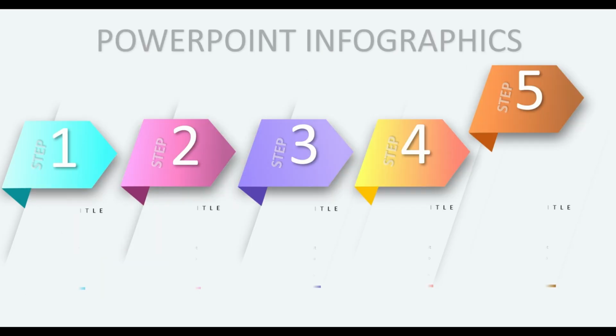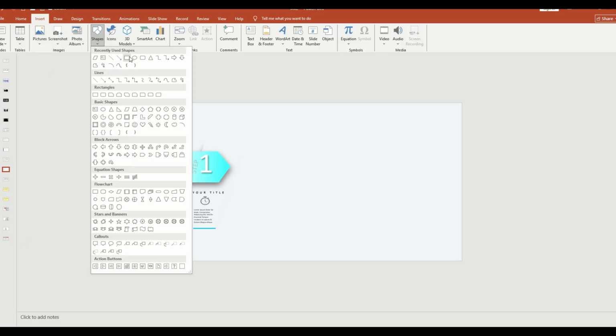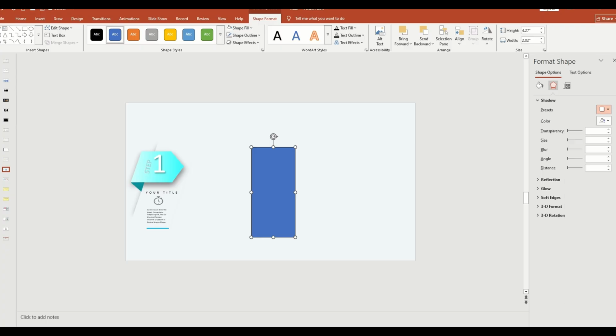So in this video, I'm going to show you how to make this PowerPoint infographic. First of all, we're going to open up a blank slide in which we're going to insert a rectangle, then give it the shadow of the 6 number. And we're just going to duplicate it. And what we're going to do is just put it back onto the previous one.